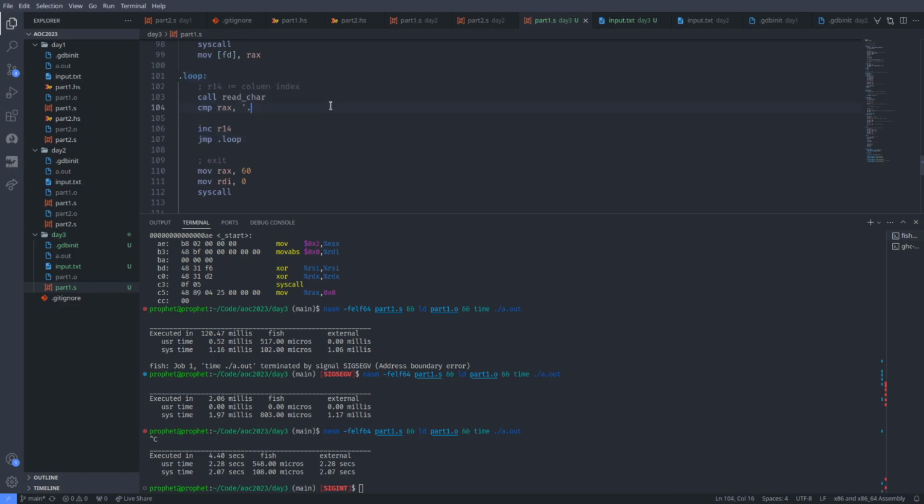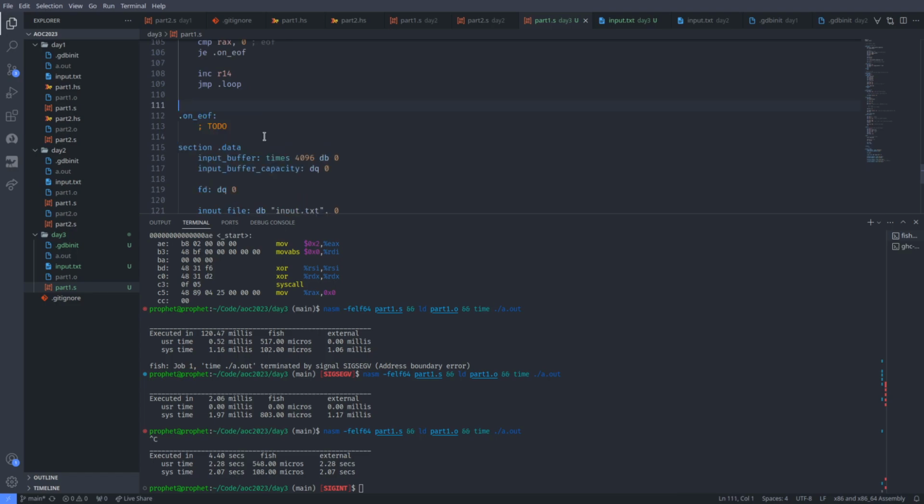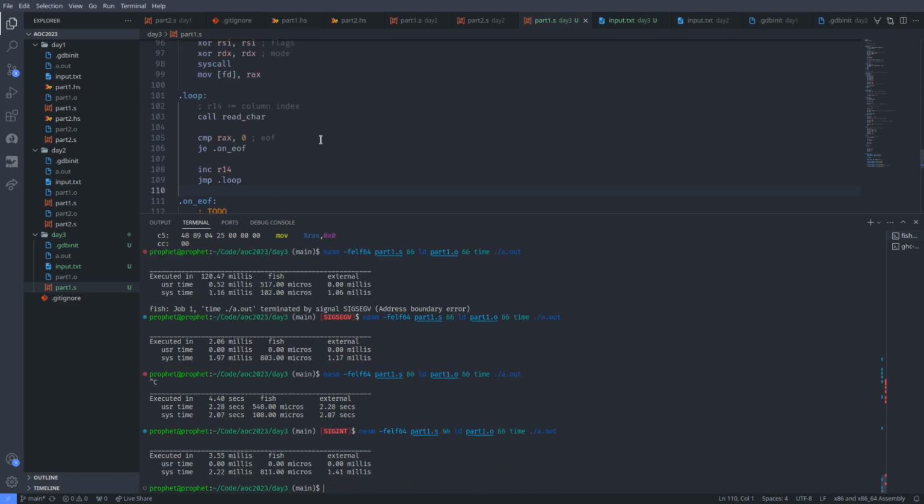Okay, so actually, one is if it's 0, and let's worry about that one later. If it's 0, we'll jump to the end of file, and let's do it later. Actually, that one can just exit, I guess. That one should already finish. Also, if it's a new line, we'll worry about that one later.